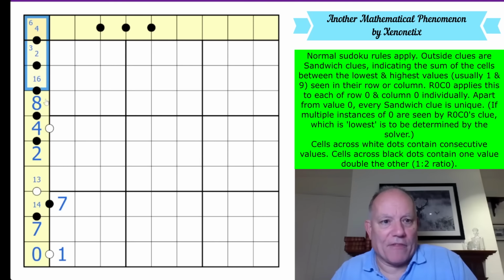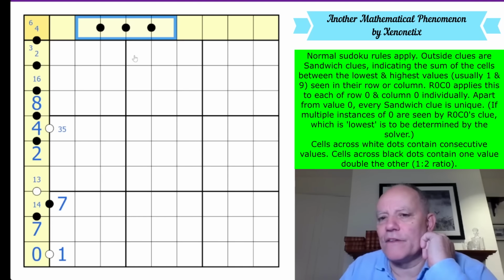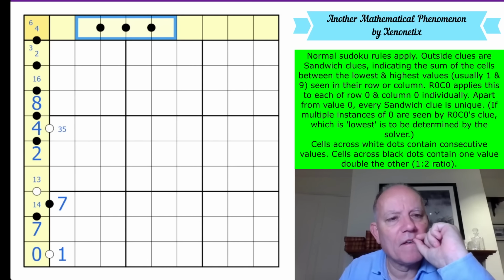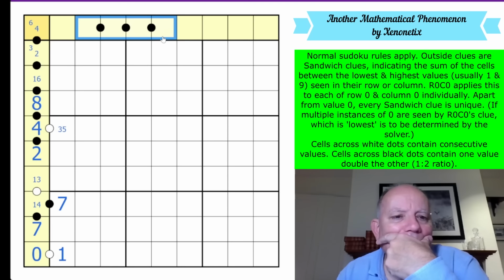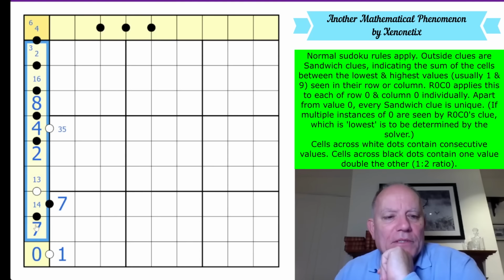Wow. I mean, this is a mathematical phenomenon. It's great to be able to do this as maths. That's a 3 or a 5 on the white dot. Now, I'm going to look at these black dots, and what I'm suddenly going to remember as I look at them is this rule that all the sandwich values apart from 0 are unique. So I'm now tempted to think these are 4 zeros. If they're not, they're other numbers that we haven't used here. They could be 3, 6, 9, 12, I suppose.